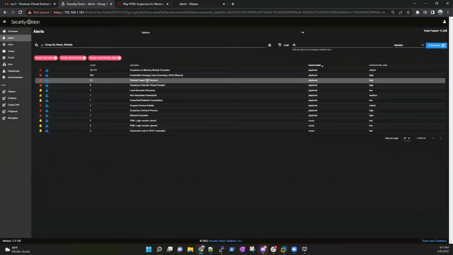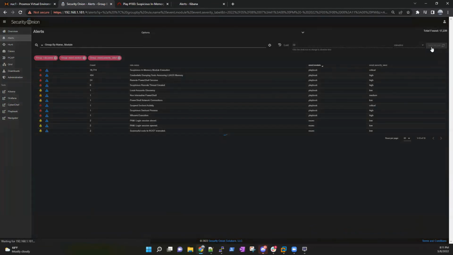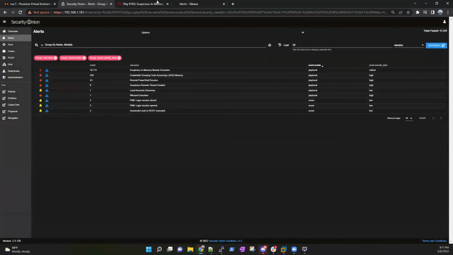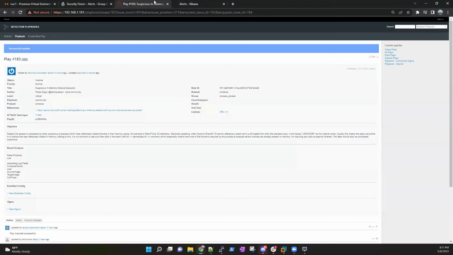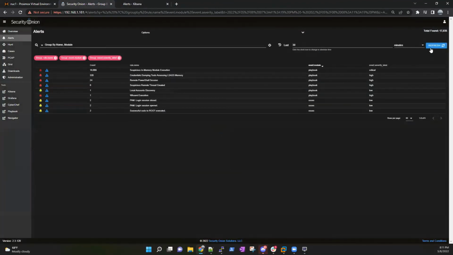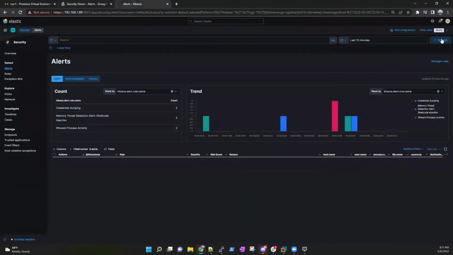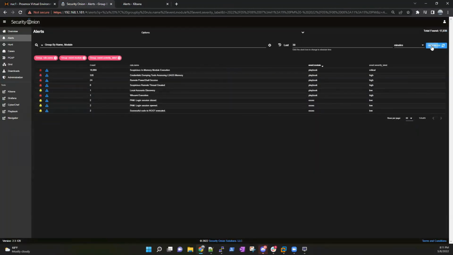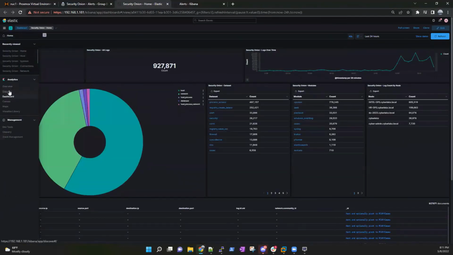Yeah, quite interesting. Remote PowerShell session. Obviously, it's not good. Here, nothing that I can see there. Interesting. So hopefully, we would have found an alert for registry keys being modified or something of that nature. But I don't see anything in the alerts section for Elastic XDR. And surprisingly enough, I don't see anything here. So we may have to give it just a moment. But let's do something real quick. Let's look in Kibana and see if we can find that manually in Security Onion.